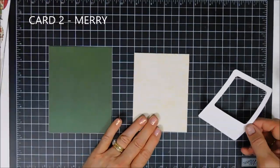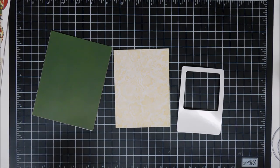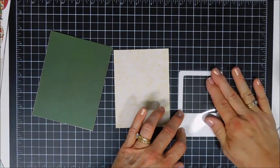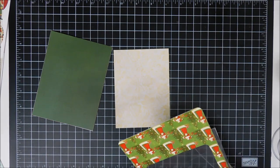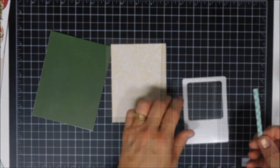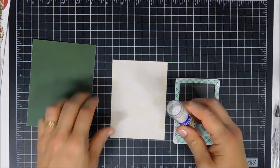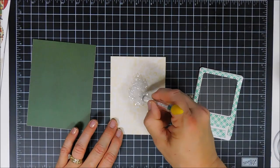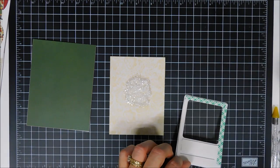Card number two is called the Merry card. It says to use a sticker, but I'm going a step beyond and creating a shaker with it. Using a piece of acetate, I'll cover the back, trim any excess with scissors, then add foam tape behind the entire back. I'm making a snow shaker, so instead of sequins I'm adding glitter — one layer was fine, making sure the corners are tightly tucked in. The glitter is chunky glitter picked up at Walmart; I spread it with my jewel tool.